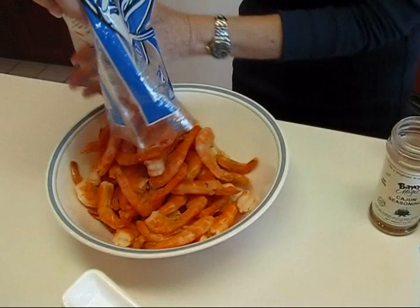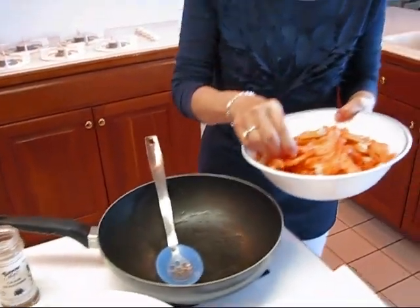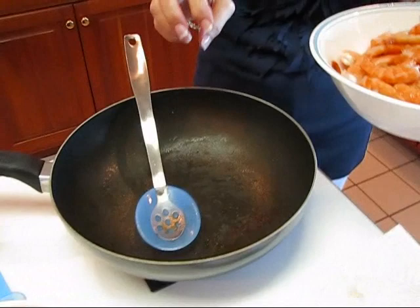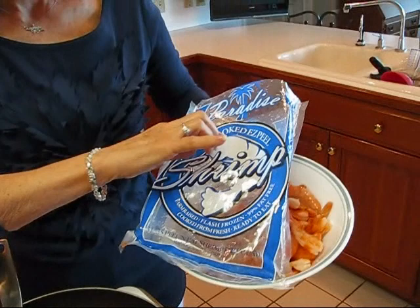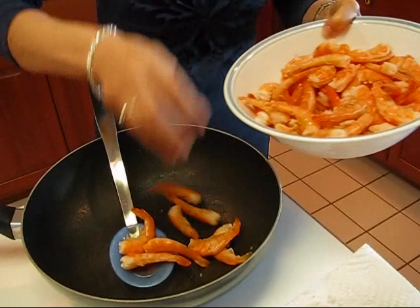I have washed these and I'm going to rinse them off with water. I pour these into a bowl just to make it easy to work with. It's very easy to cook shrimp — with a little bit of oil in your skillet, you just put them in on the stove, stir them around a little bit, and they'll turn pinkish when they're done. These are already pinkish because they're cooked shrimp from my bag. You may use raw shrimp and it will cook in your skillet. I'm keeping in mind that I don't really have to worry about anything other than overcooking these, so we'll just put a few in.